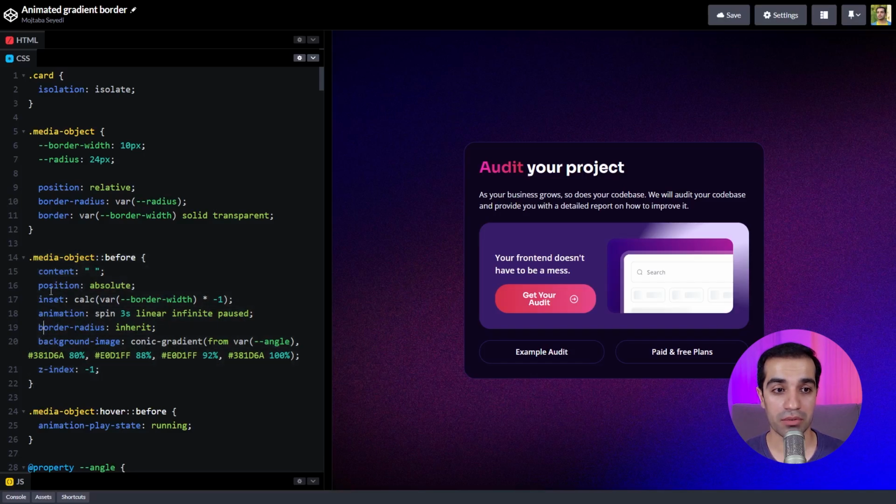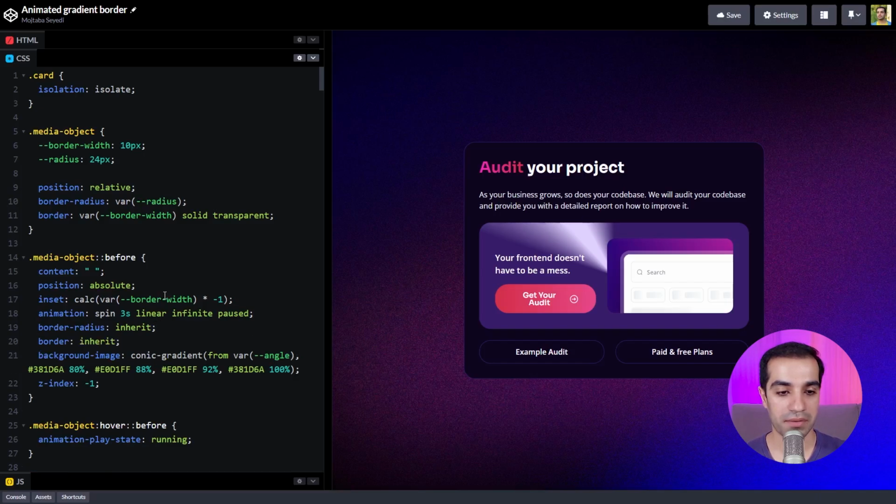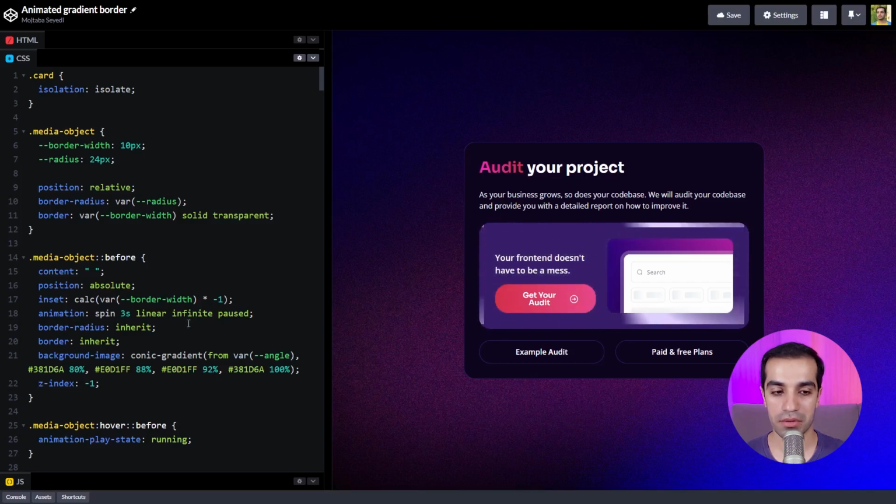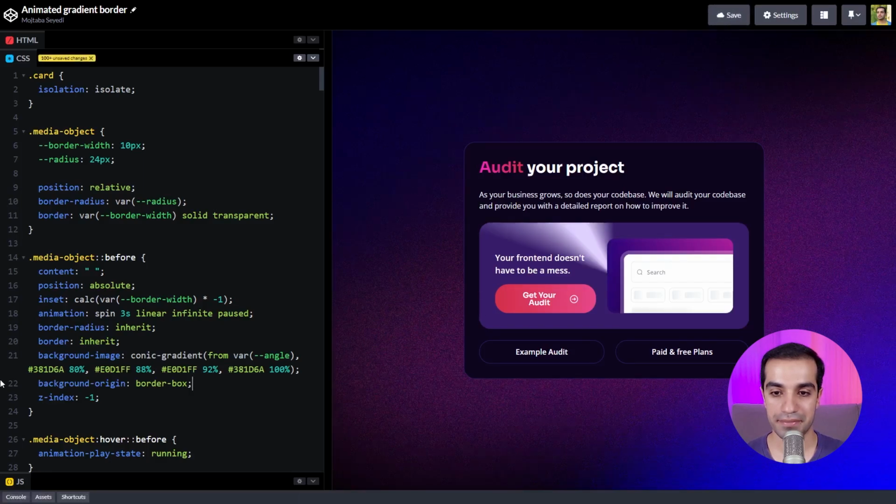The basics of this method are very similar to our second one, which was using an extra element. So we already know how to get here. To apply a mask to hide the content box but make the border box visible, first we need to have a border box, right? So I'm gonna add a border to our pseudo element here, and we make it inherit the size and everything of its parent. Now you can notice the problem with the background in the border area, but we already know how to fix this using the background origin property.